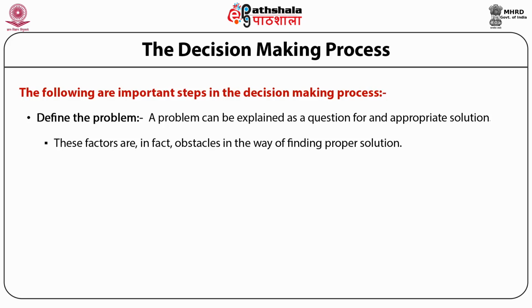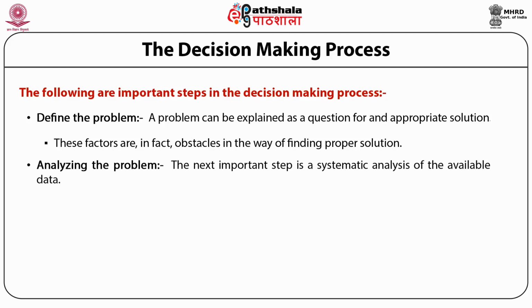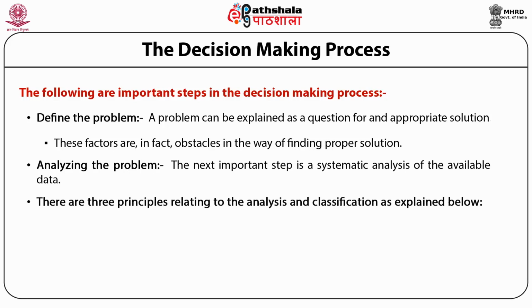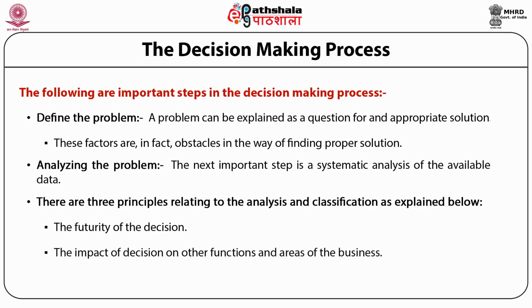The next step in the decision making process is analyzing the problem. The next important step is a systematic analysis of available data. Sound decisions are based on proper collection, classification, and analysis of facts and figures. There are three principles relating to the analysis and classification, as explained below. The first is the futurity of the decision. This means for what length of time the decision will be applicable to a course of action. The second is the impact of the decision on other functions and areas of business. Then the qualitative consideration comes into the picture.